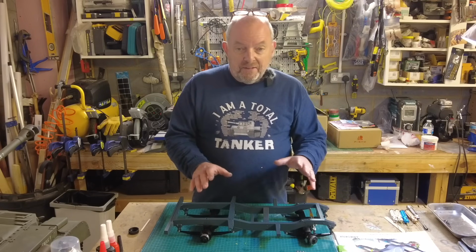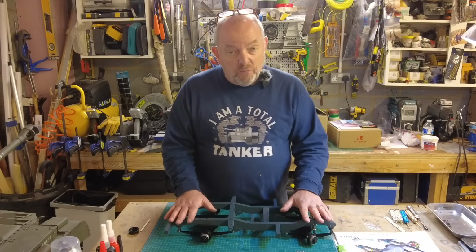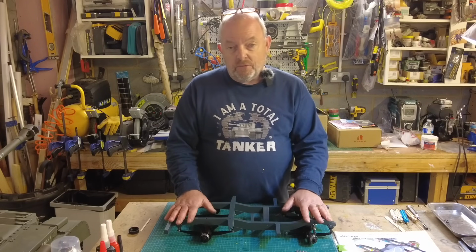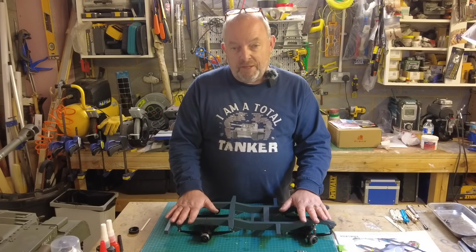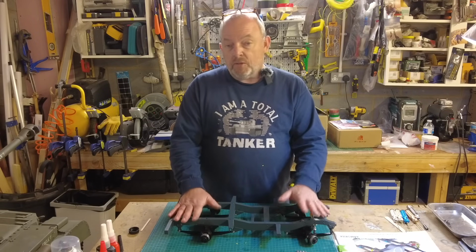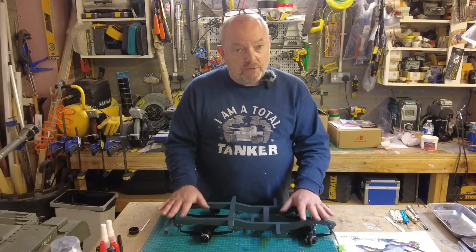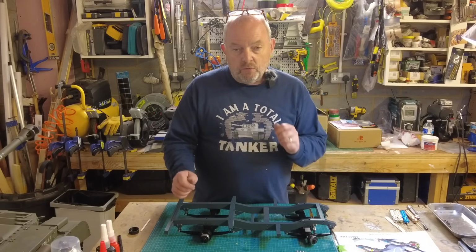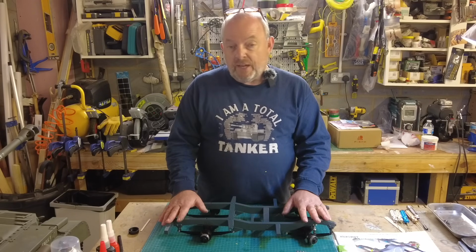And then the scary part for me, the next bit I really need to get on with, is the gearbox. So that's the gearbox and the drive shaft and the power motor and all the paraphernalia that goes with that. I'm looking forward to it, but I'm also quite nervous about doing it. But it's an important step if you've got the motion pack as well, because what you need to do is get it assembled, install it, and then get some power to it and run a very simple, slow test on the motors to make sure they're all meshing correctly and everything's moving and synchronized as it should. So that's the plan for the next session.